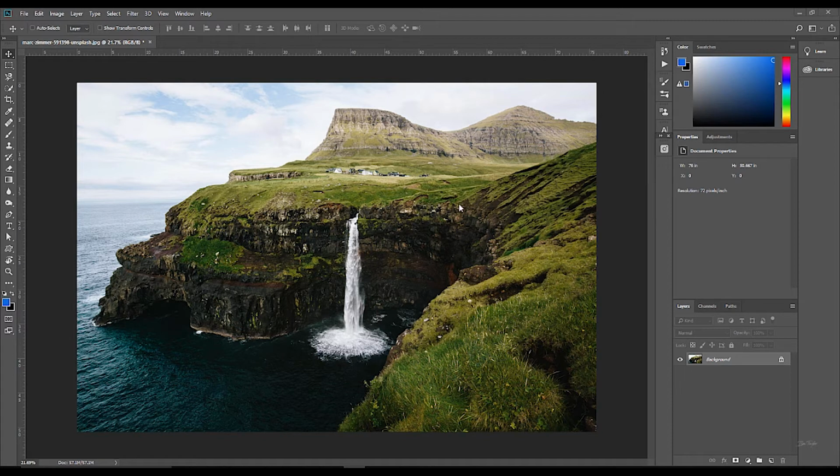Okay, so what do I do to add colour into the photos? There's so many ways you can do this in Photoshop, but a way that I like to do it is to use the hue saturation adjustment layer. First things first, let's make sure we're not working on the background layer. Let's press Ctrl J, and that's going to create a duplicate layer here.